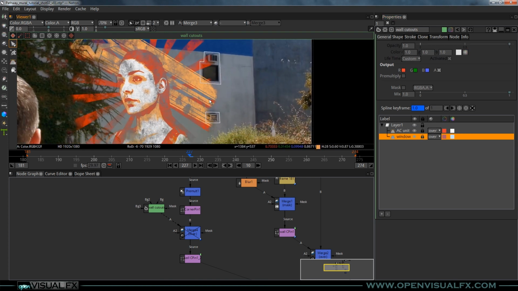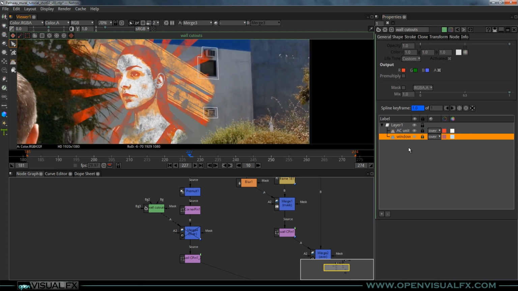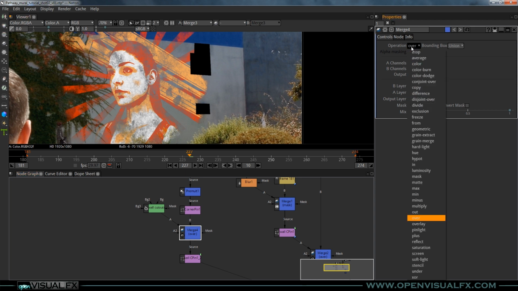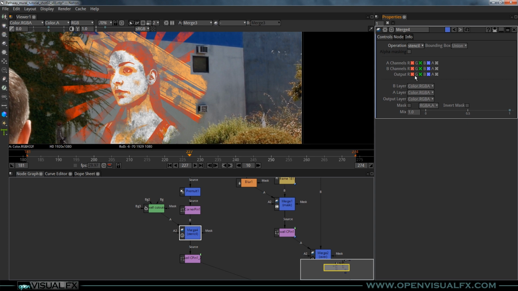Lock that. So if yours does that, just make sure when you're adjusting it that you're back on the frame with the keyframe. Otherwise, you're going to have two keyframes and it's going to move on you. So just go back to the frame wherever you adjusted it and readjust it. Now when we turn this back on, there we go. That's what we want to see. And in this merge node, we're going to set it to stencil, and it should just cut that out. There we go.